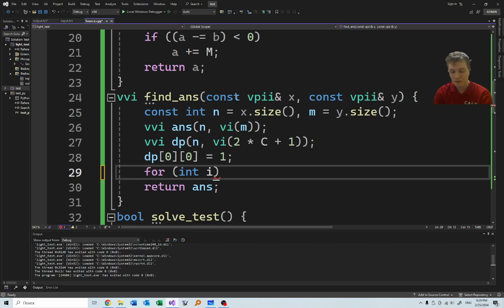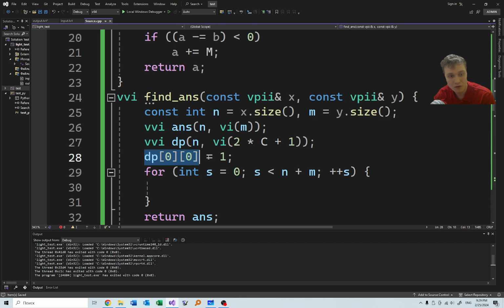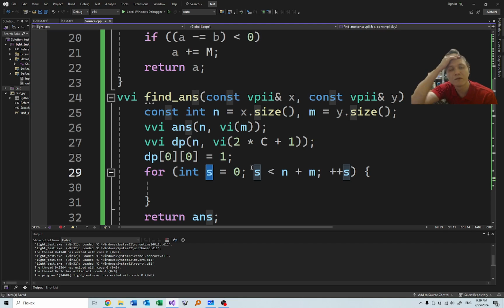Now we need to go through sums from 0 to n plus n. Okay. So let's assume that this already has all answers in which the sum of first two dimensions is s. Then we need to construct the new array for y.